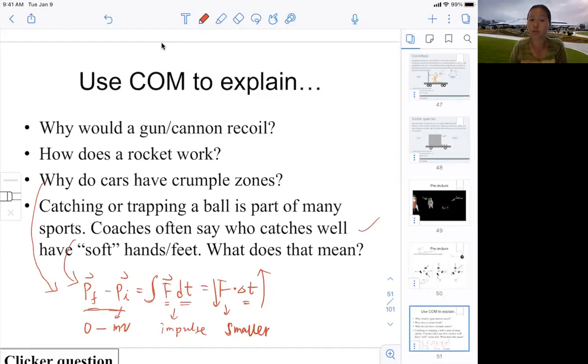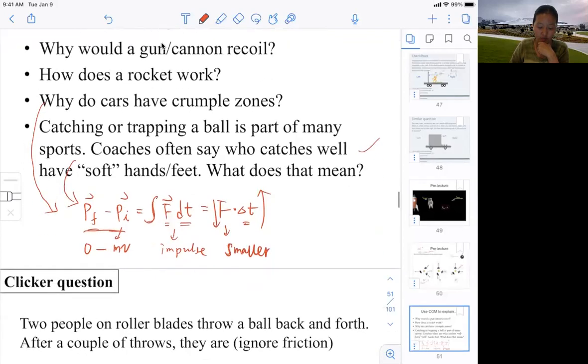You're changing the momentum of the ball, of course. So increasing the time means a smaller force impact on your hand. It requires a smaller force to stop it, so it's easier to stop. Yeah, so that's again a very good application of conservation of momentum.